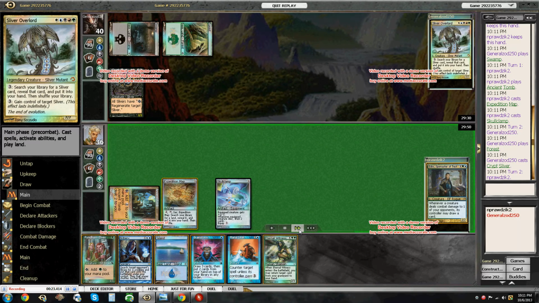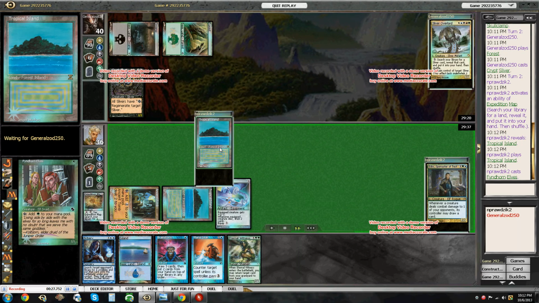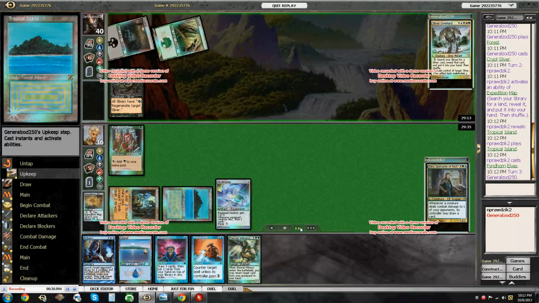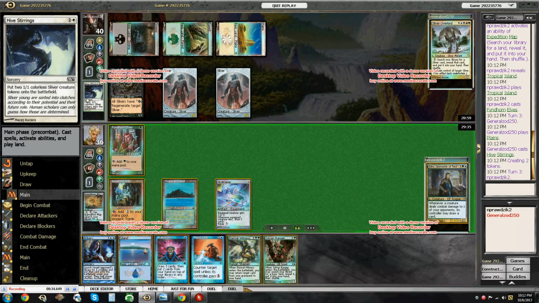So, early game, my opponent plays his Crypt Sliver, and I have to waste a map, sort of waste, to go get a Tropical Island. I'm not going to be able to get a Cradle with it. My opponent plays Hive Stirrings, pretty nice card, getting a couple of 1/1s.